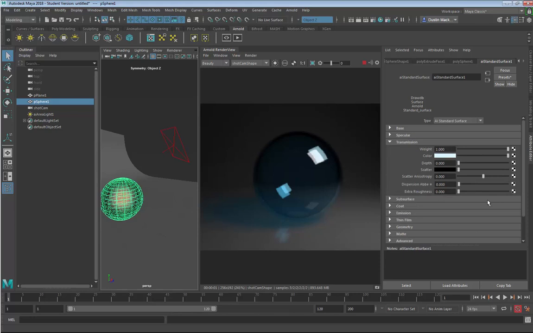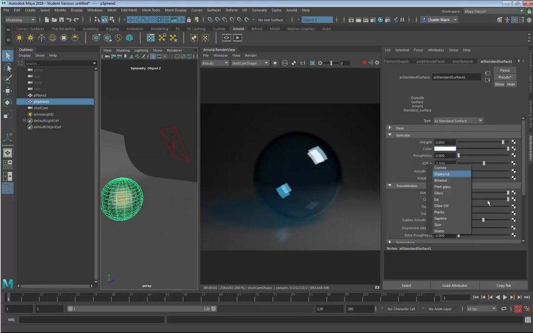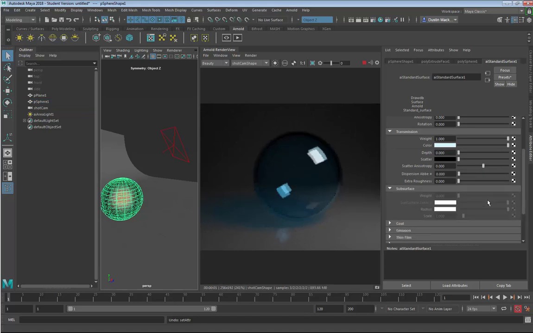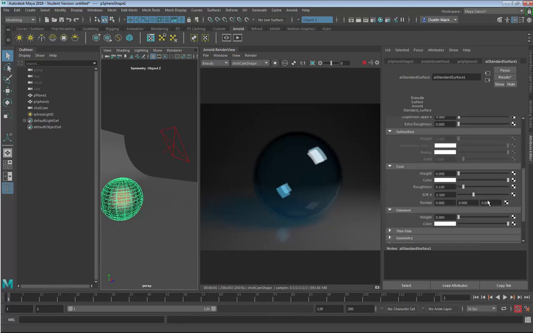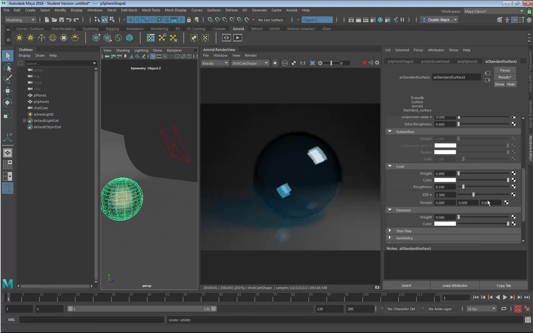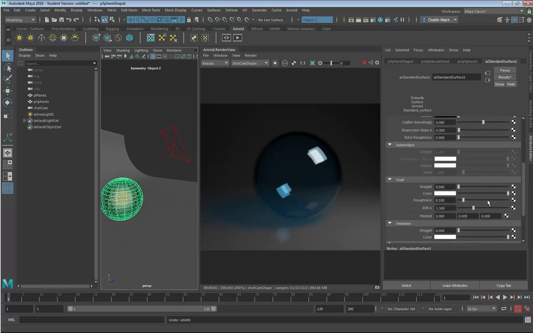Let's go to the specular. We already have that set to glass. Nope, now we do. So now we've set the IOR to glass, and we can see this start to take effect. We can move down here to the subsurface, which is if we want to do something like skin. We have emission, which will actually emit a color, make something glow, or be like a light source. That's another interesting thing. Coat is going to give something like an extra coat on top of it. So let's go through some of these one by one and check them out.